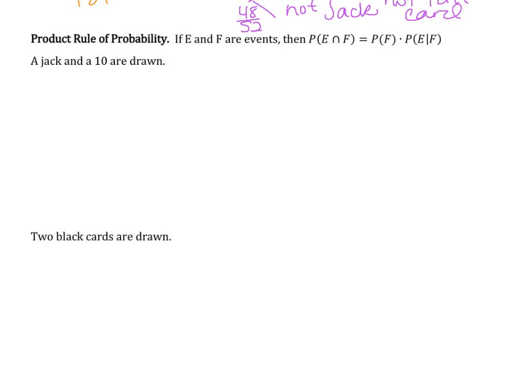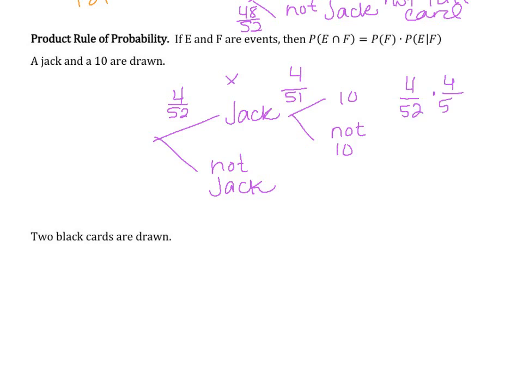What if we draw two cards at the same time? Then we need to multiply their probabilities together and we can still utilize our tree diagram. The product rule: a jack and a 10 are drawn. Let's first care about the jack so we can either get a jack or not jack. We determined that obtaining a jack we would have 4 out of 52 for our probability. Then if we were to draw a jack and we could either draw a 10 or not a 10, we now only have 51 cards in our deck. There are 4 out of 51 that are 10s. So now we just need to multiply these together: 4 over 52 times 4 out of 51. Remember we multiply fractions go straight across. So 16 over 1326 which reduces to 8 out of 663 that we draw a jack and a 10 at the very same time out of the deck.